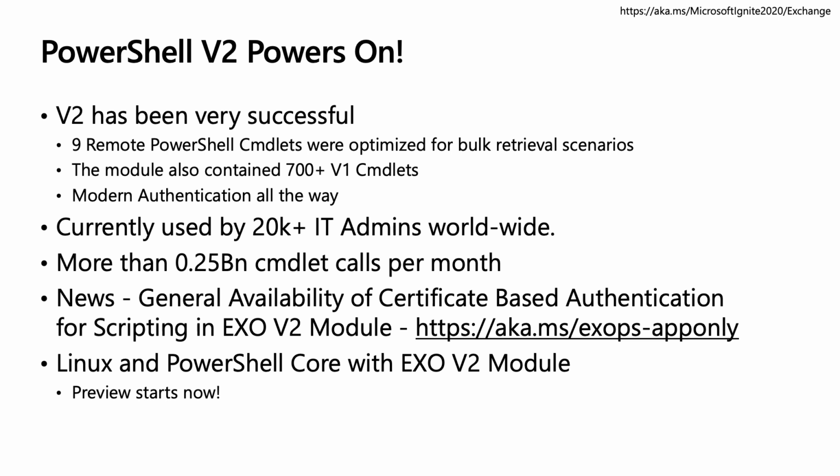And the second important thing is that we added those commandlets, but we certainly haven't taken anything away. The 700 odd commandlets that all of your scripts use or that you're accustomed to using are all still there. So by using the V2 module, you're not losing anything, you're only gaining. And the last thing that you're gaining really is modern authentication. We're getting away from using basic auth for PowerShell, and this module uses modern auth from the get-go. We're going to talk more about basic auth a little bit later on, but that's a good thing to do.